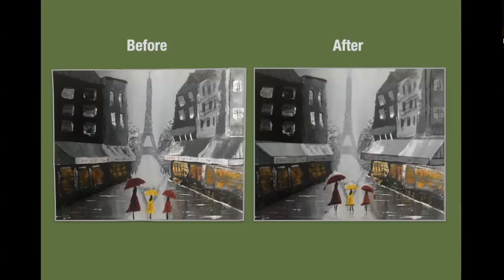So this was a good painting to start with. It has lots of mood, and it could be improved by a few value changes. And like I said, I wouldn't recommend doing any perspective changes other than the aerial perspective of lightening the Eiffel Tower and maybe straightening some of the vertical lines. That would be useful. And so we can see what we did here. We created a little more light on the top of the awnings, a little shadow on the sides, and moved the figures in. And I think overall it's improved the painting. So hopefully we answered the students' question about how to make this painting look a little more realistic.